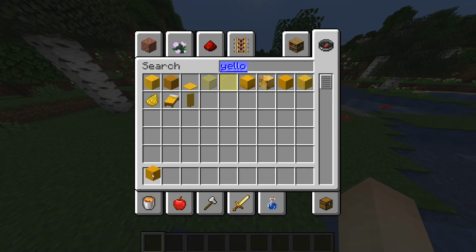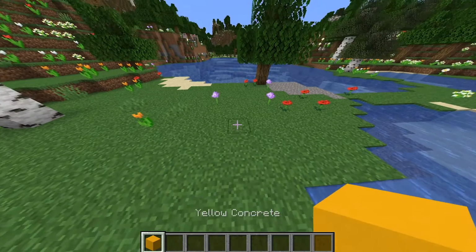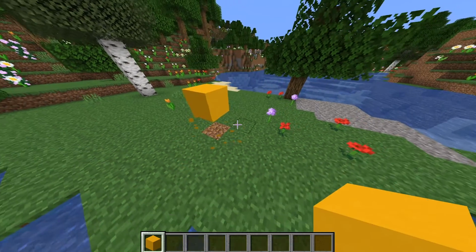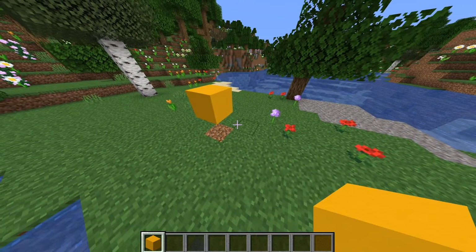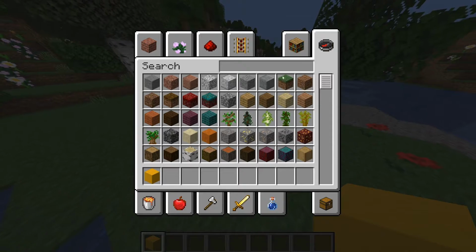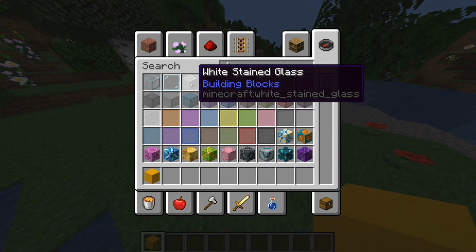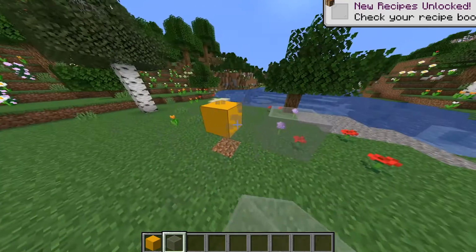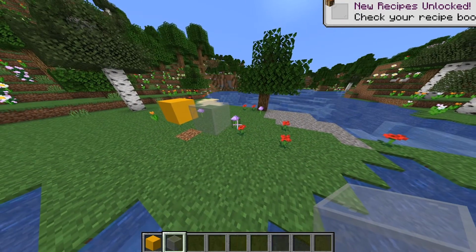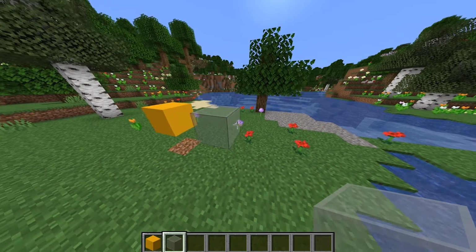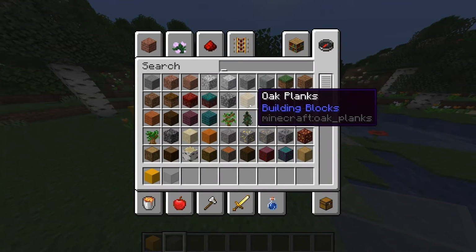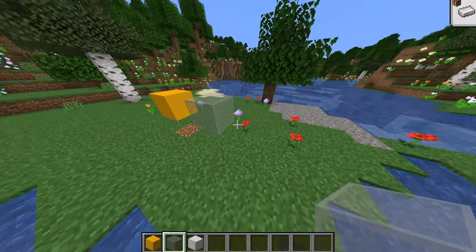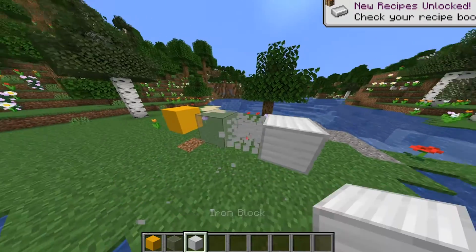So this yellow concrete looks good, and I'm going to place that down, and like we did with the chain tutorial, just bring it one block off the ground so it's easy to move later. We're going to need some glass, maybe just a light gray stained glass will probably look good. So just bring that right over here. Something for the bucket. In this picture the bucket's yellow, but in a lot of things I've seen it as more of a gray, so I'm going to use an iron block for that. I think that'll look good. Just bring that right over there.